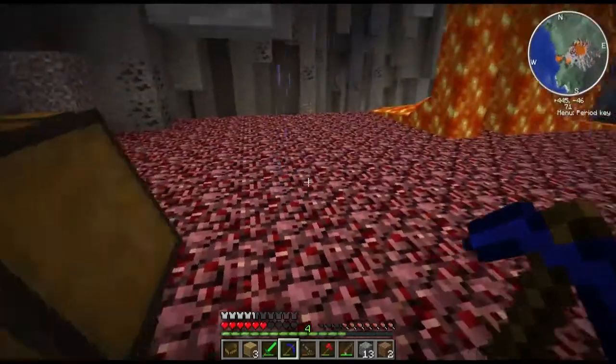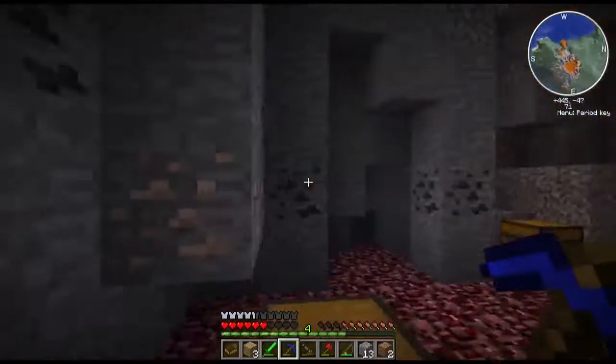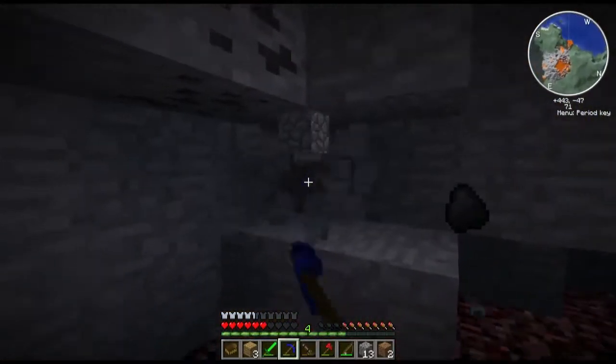3 gold. Let's get organized here first. Maybe even build like a little shelter here. That would be nice, wouldn't it? Have like a little entrance point.